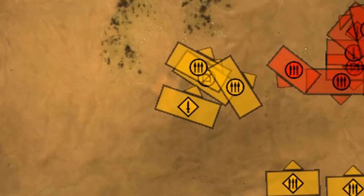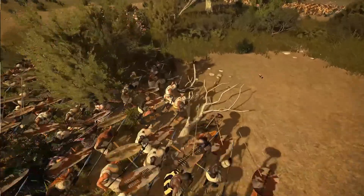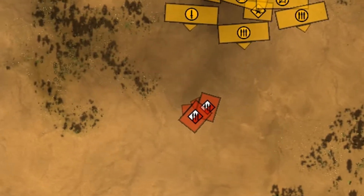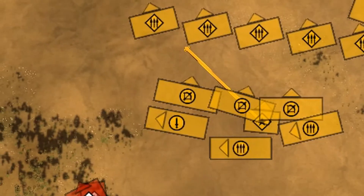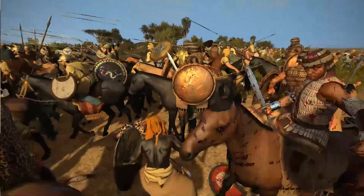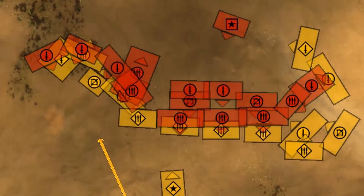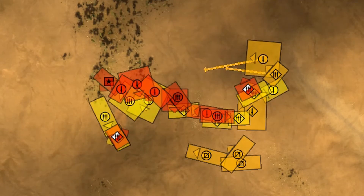Our left horn had now unchallenged moved up to the enemy flank. At the same time Yosho sprung his trap, but we quickly adapted to the situation by spreading out the horn to a curved line. His cavalry had now moved over to the left horn, most likely trying to find an easy target. We used our spears from the loins to block their path. Although we didn't get there in time, we still managed to catch them while engaged. On the other flank, our right horn had now successfully outflanked the enemy. The enemy's left flank eventually gave up, giving us the advantage to take out his remaining troops. A stunning victory.